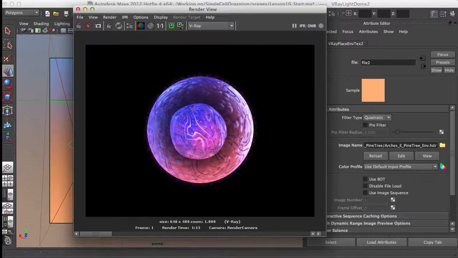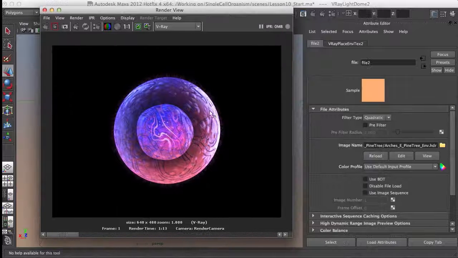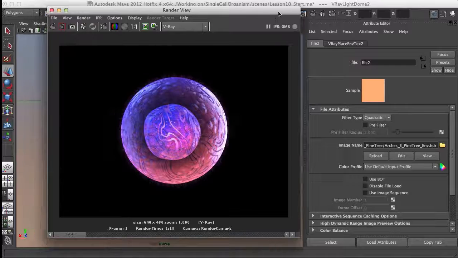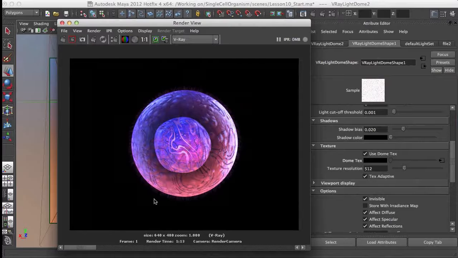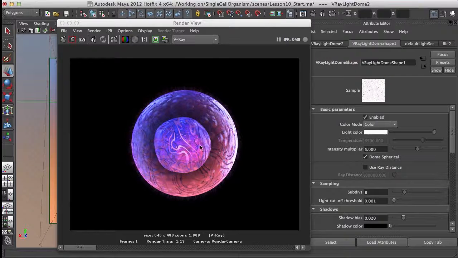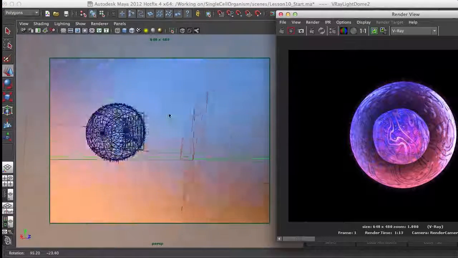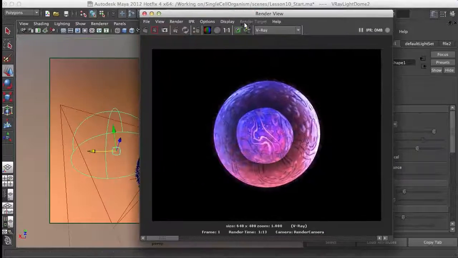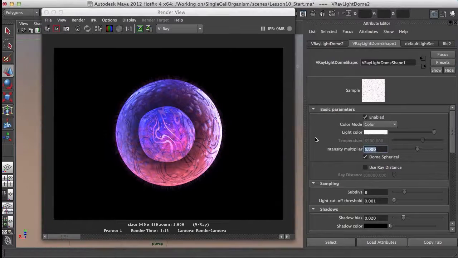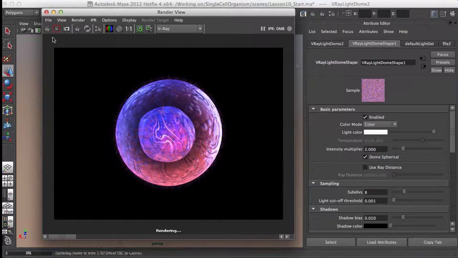Alright, make sure when you add a new HDR light, you do a couple of tests, because each HDR light has different intensity settings which work for that HDR image. So for this one, we can see that the light is so different now. We have a really nice orange light from the bottom and a nice blue light from the top, because if we look at the HDR image, we have blue from the top and orange from the bottom. Now let's tone the intensity down, maybe to something around 2.5 or 2, save this for comparison and do another test render.